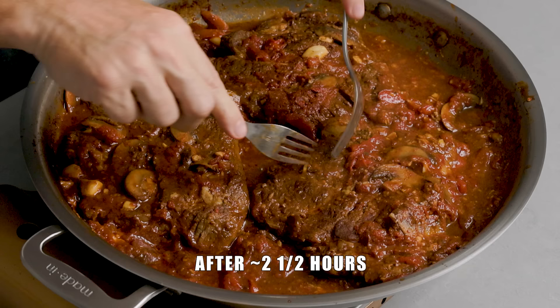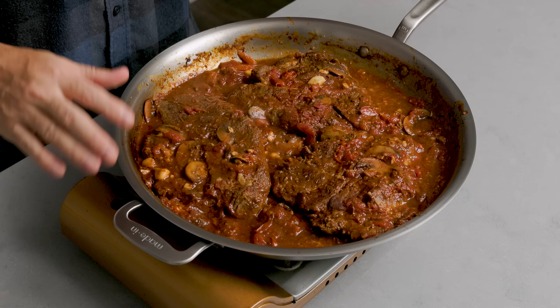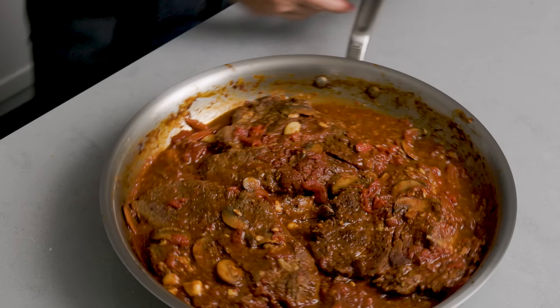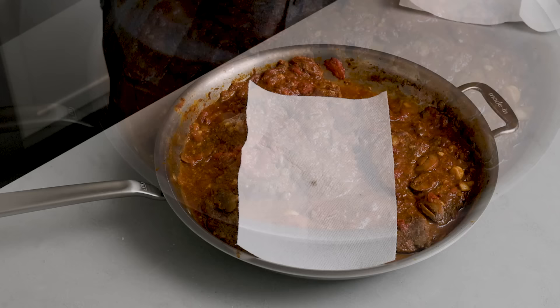They're done — it took a long time. Let's check for tenderness. Right here, I'm going like this — I can kind of take my fork and almost pull them apart. When I do this right now, I just kind of rip a piece off. You can see it right here. And then if I try it, it is super tender and delicious. We've had reduction here. It's easier to remove the fat when you take it off the heat — let's turn it off. Let a few minutes go by and fat will start rising. Another way to degrease: white bread — pieces of white bread will absorb a lot. Can you do this in a Dutch oven in the oven? Yes, and it's honestly easier. I'm going to put in a little basil here.